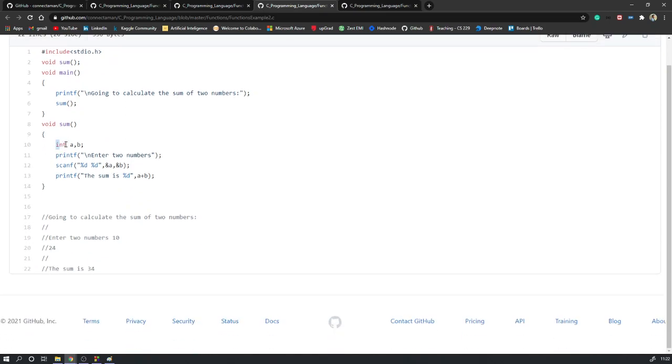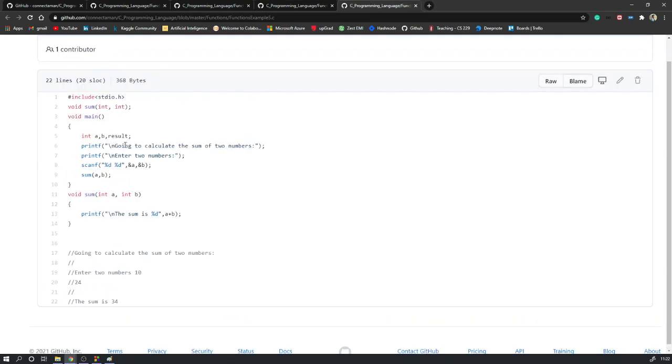Now coming here, I have created two independent variables, a and b, and here I'm going to display a prompt to enter two numbers. After the prompt message I'm getting two inputs from the console, and then finally printing the sum. Now if you check the output, if you execute this, first it is going to display that it's going to calculate, and then it is going to ask to enter two numbers and perform the sum. So the flow works like this: it enters void main, the main function. There it says that I'm calling a function called sum, so it goes and searches for the function called sum. There is a function here called sum, so it executes this function. So this is the simple function program.